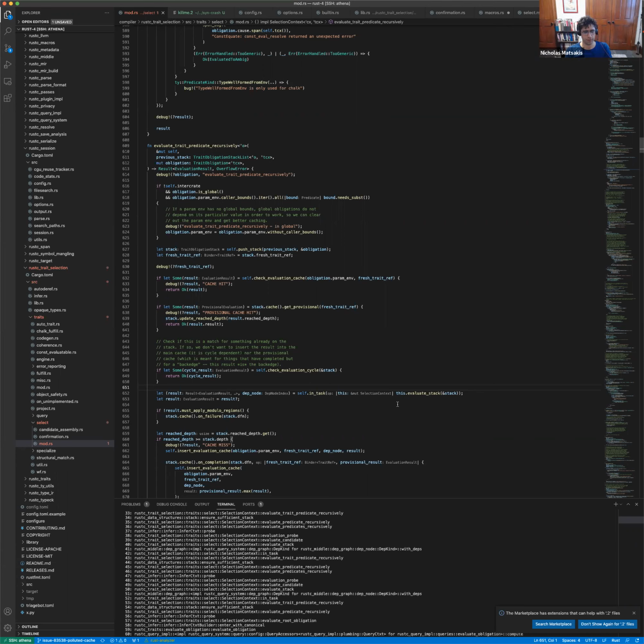And if you have to prove that some type T implements some trait, it will figure out which impl you're using and take the where clauses from that impl and add them to that queue. So that's like one distinct step. That's trait selection, or I call that trait selection.